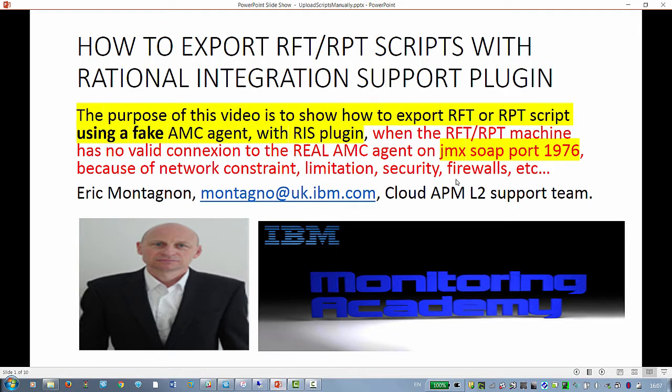Indeed, you may have some constraints or limitations that prevent the recorder machine where the RFT or RPT software is installed from communicating properly with the machine where the AMC agent is installed.